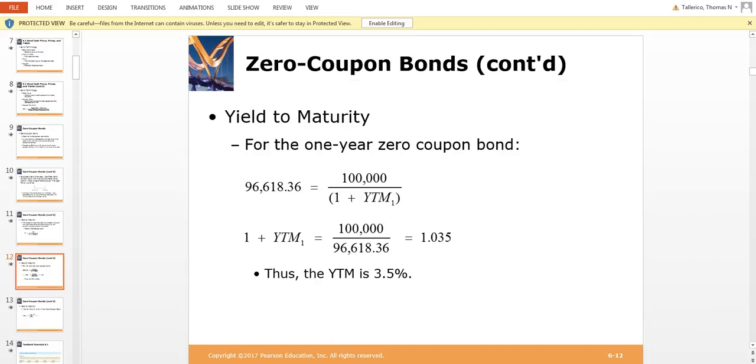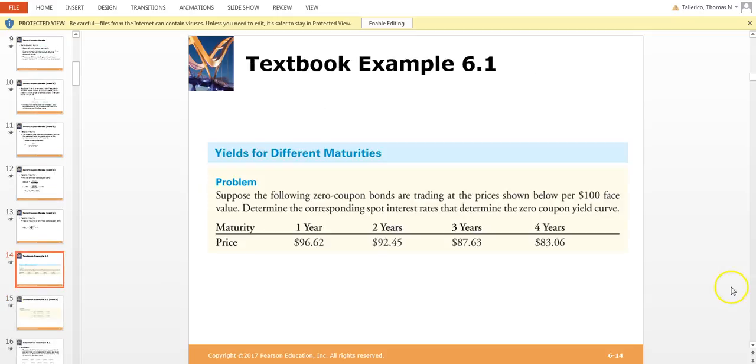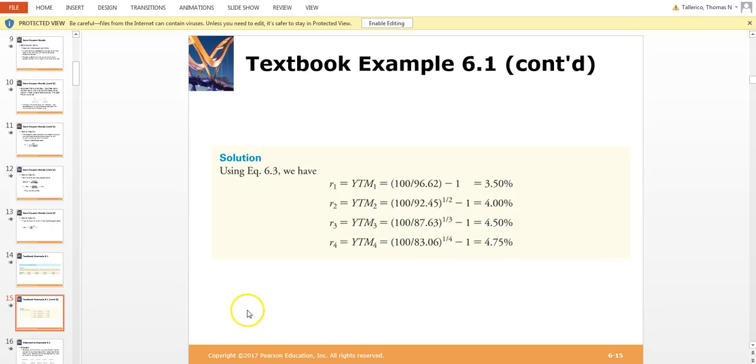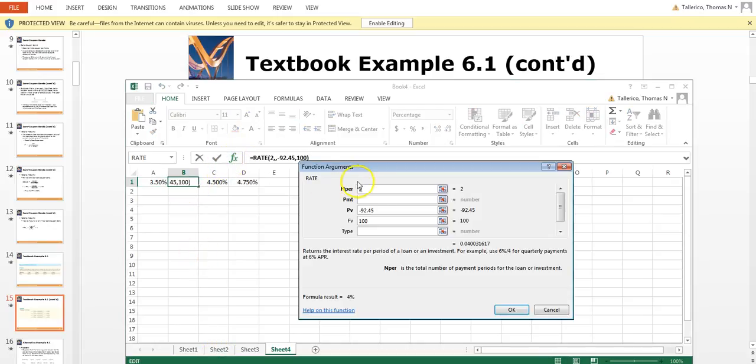So here's the equation for more than one year, and here are a bunch of bonds. They want to know what the yield to maturity is, and I solved all of these for you in here. As I said, you do nothing but pop numbers in, so no worrying about equations.